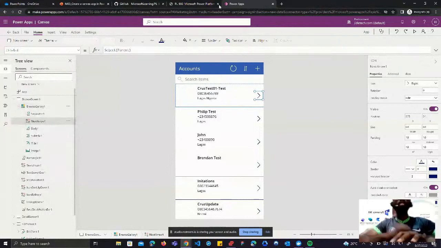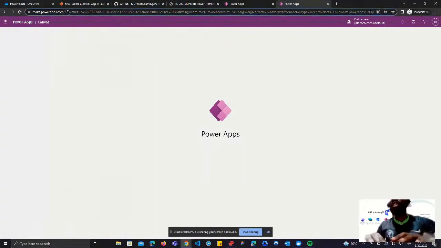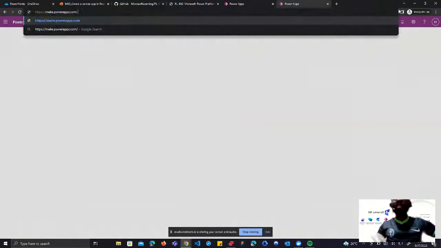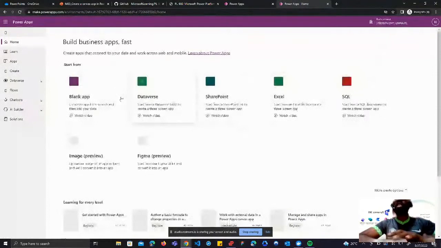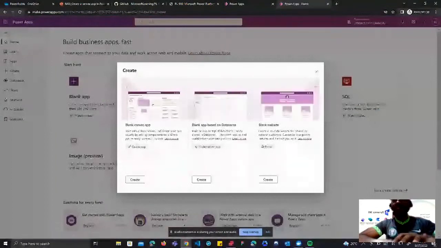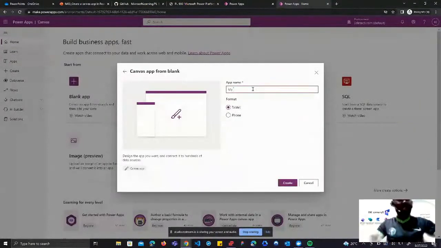So in this case, we use a browse gallery. We'll try something else. So I will duplicate this page to make it easier. And to make it easier, I will start from scratch again. I'm going to take out every extension to this, hit the enter button. Fantastic. This time around, call it plagiarism. Hit the blank, and I'm going to create from a canvas app. So I will give it a name, my first app. Okay, my first app.